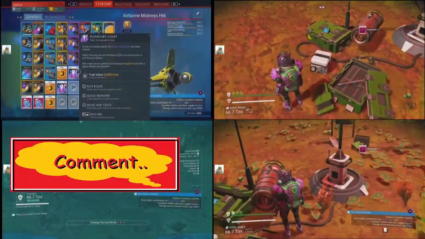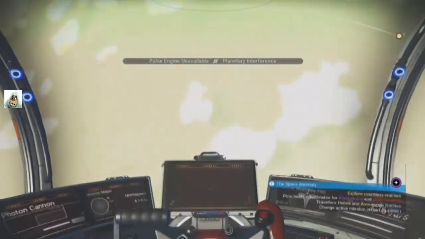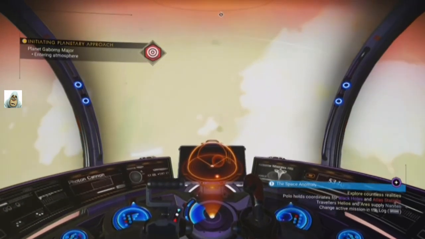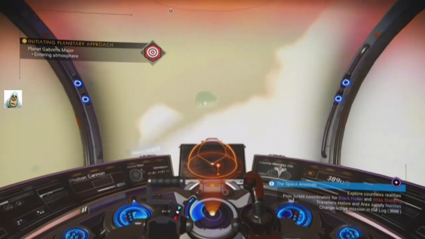Let's play No Man's Sky. Okay, continuing the exploration here. We've got what looks like a lot of water. And it was a small planet, a small island. Okay, we're going into this small island first.